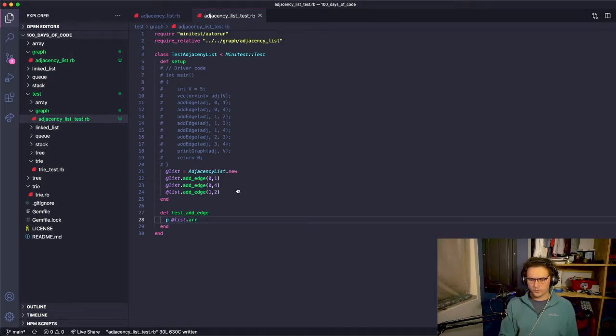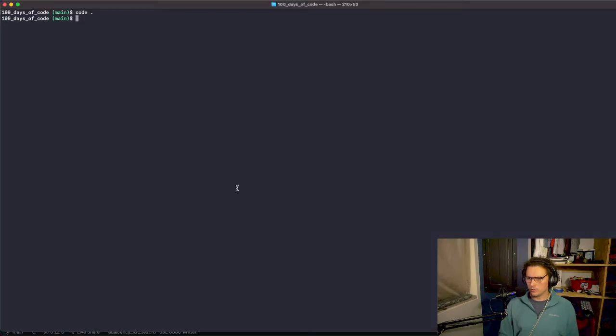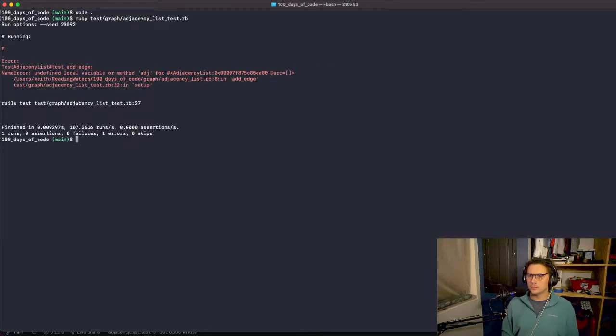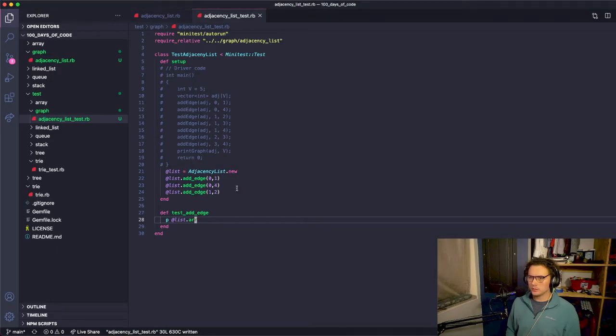Cool. Now I should just be able to run the test. Graph adjacency list. Perfect. Define local variable method. Oh, did I misspell something? Adjacency list 8.